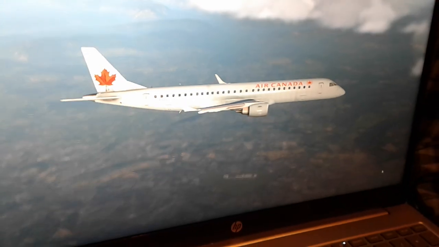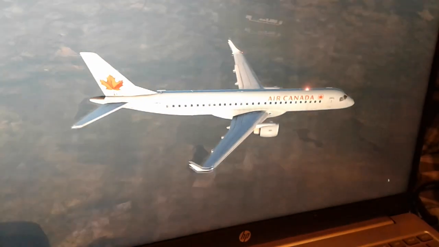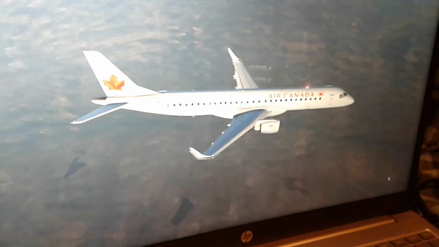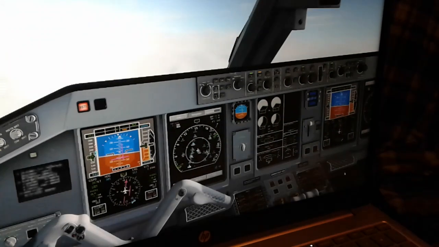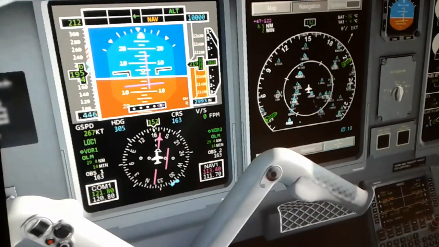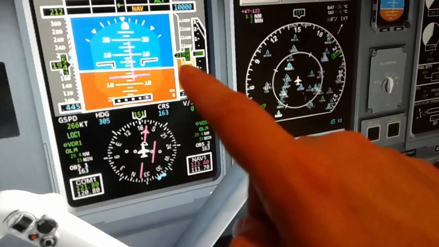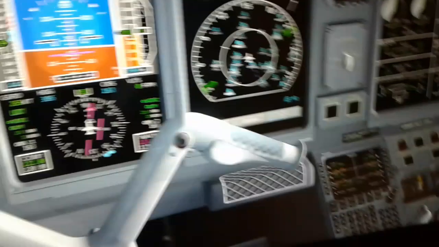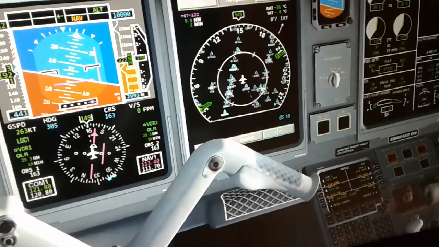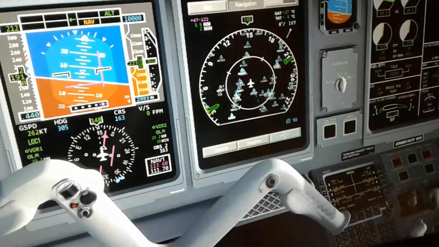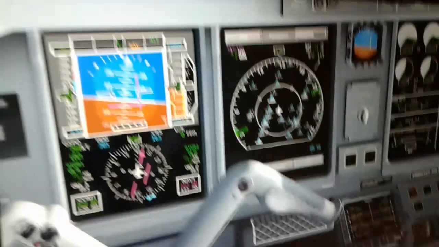Quite agile, like a fighter jet. Get high enough. We are at 22,300 feet.